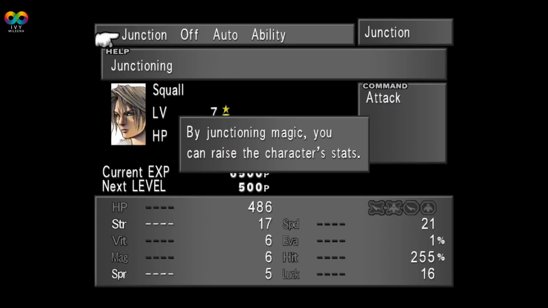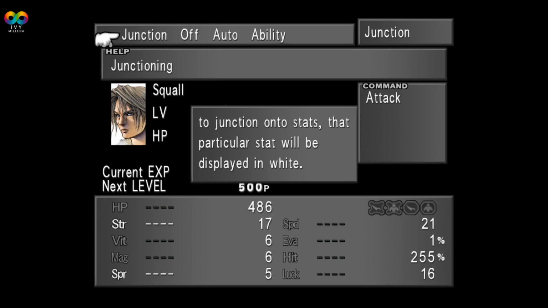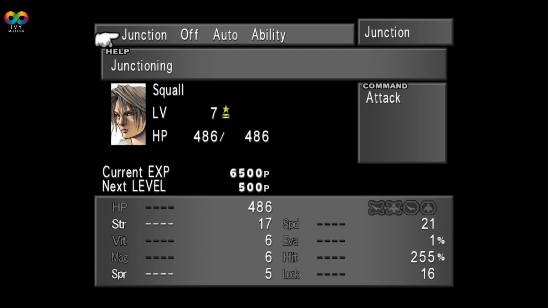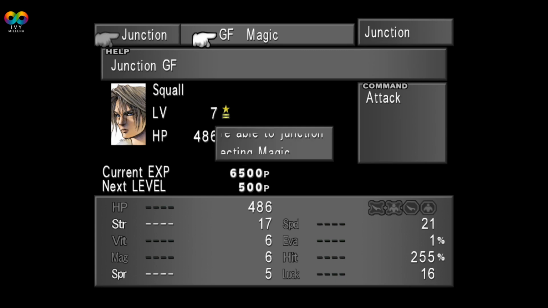Quistis is out here giving you these long, drawn-out instructions. The menu fatigue and her bland dialogue really makes it seem like she is in fact the Charlie Brown teacher in FF8 form.